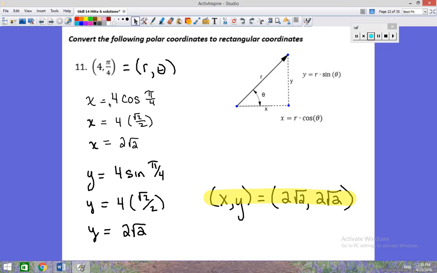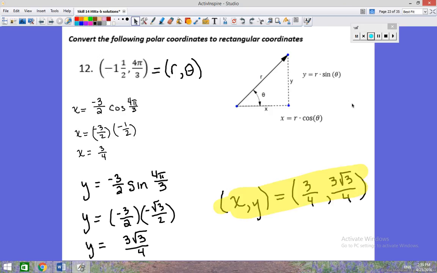So using these two equations, it's just a matter of substitution. Replace for the x, it's cosine. Replace the r with 4, cosine of pi over 4. I don't have to use a calculator for that. That's on our unit circle, and through experience, I recognize that as being radical 2 over 2. Simplify that. I have an x coordinate, 2 radical 2. Y coordinate is the same. With an angle of pi over 4, we see that that's an isosceles right triangle, and it makes sense that x and y are going to have the same coordinates.